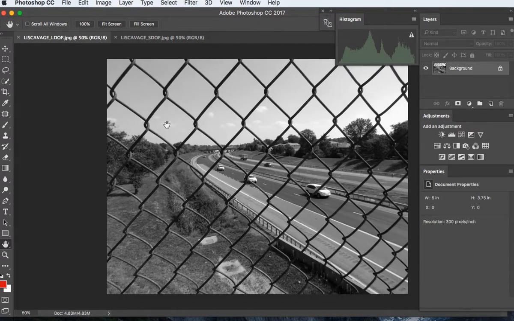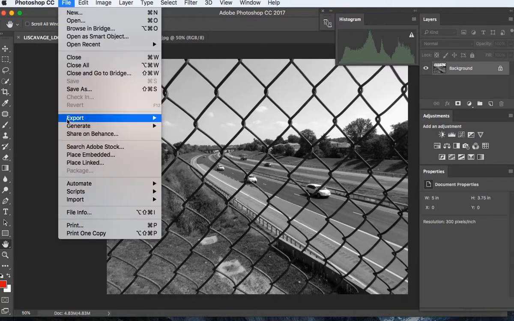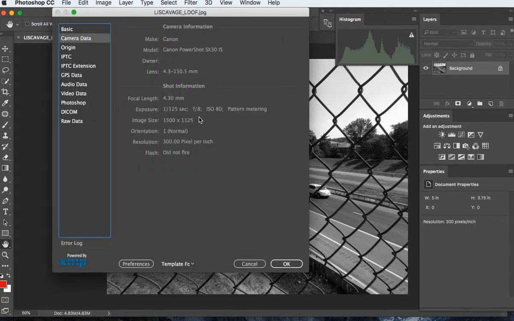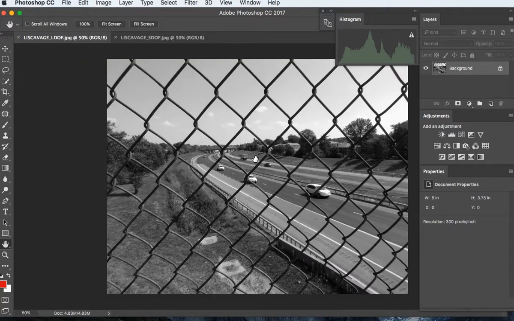And then in contrast, when we go to the large depth of field, the fence is in focus, the road is in focus, and I'm sure if we went to our file info, we would see a higher f-stop number. Again, I'm wondering if your camera only goes up to an f-stop of 8, so that might be the maximum f-stop that it has. But in any case, much higher than the f of 2. And also you've backed away. You're a little bit farther away from the subject. So again, you've got a couple of factors working for you here to help establish that large depth of field.